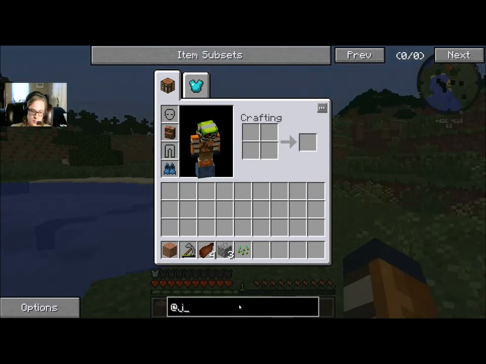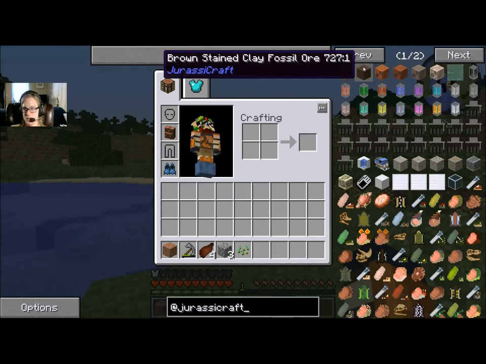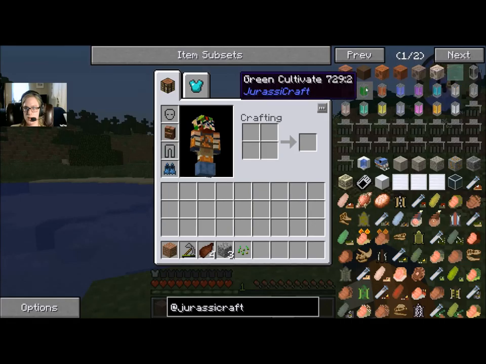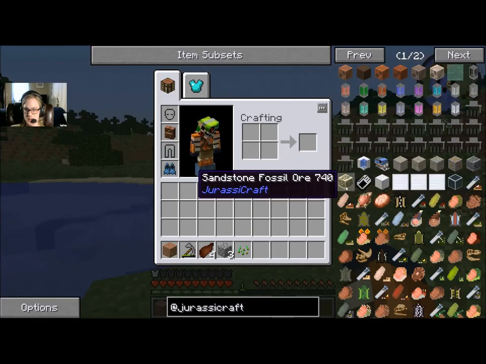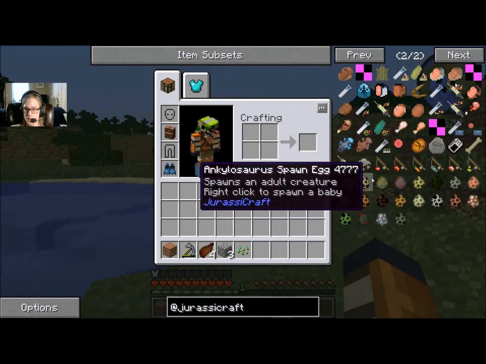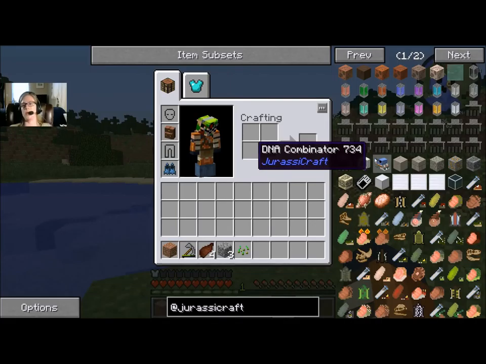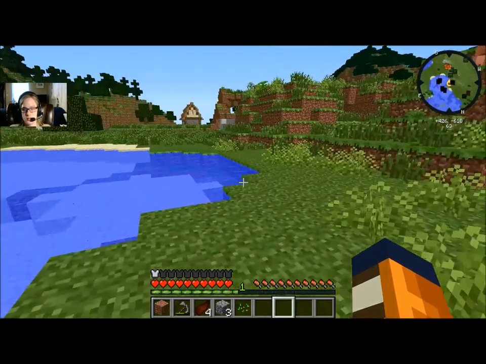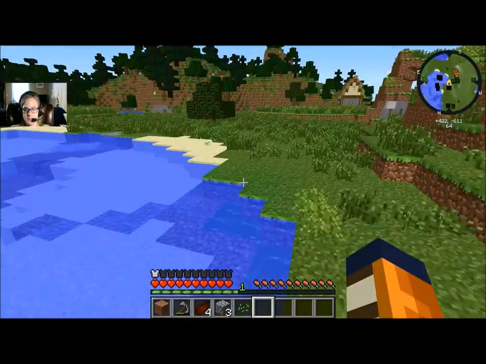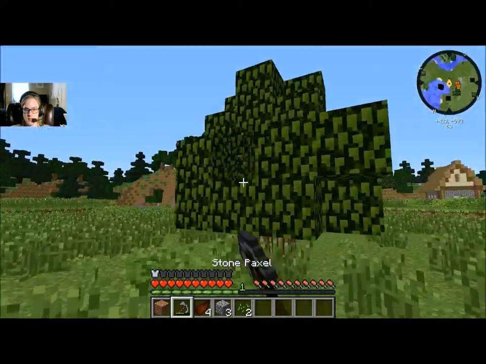Jurassicraft. So we'll look up Jurassicraft. Clay. Okay. So you basically have to. Okay, so they're not just randomly roaming around. I thought I was gonna have to fight these beasts. Okay. That's a little bit more realistic. All right. Okay. That means we gotta do it all from scratch.